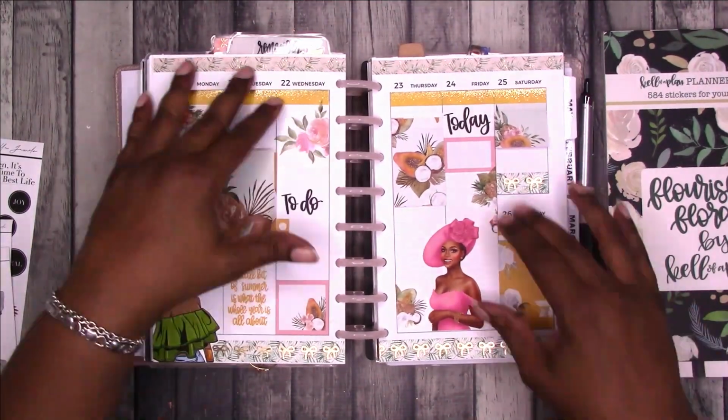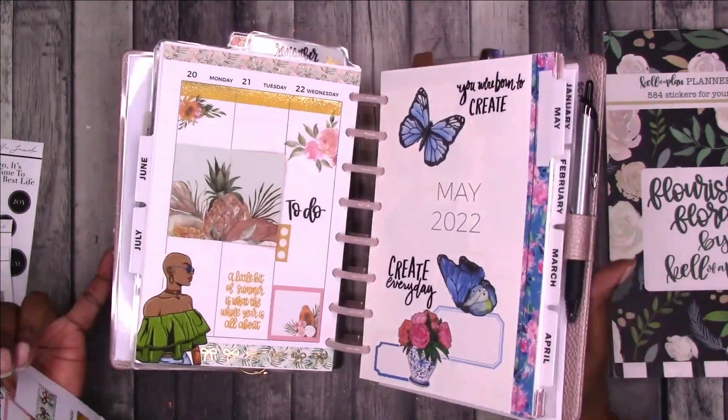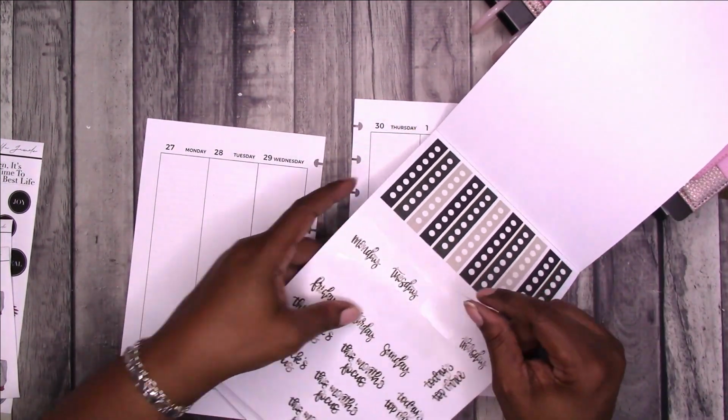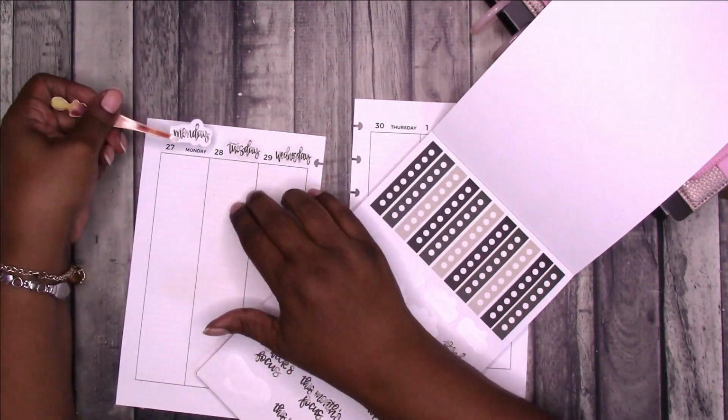So moving on to this week. I'll be planning for June 27th through July 3rd. So I'm going to go ahead and use these day of the week covers. I usually don't do day of the week covers in my PR planner.